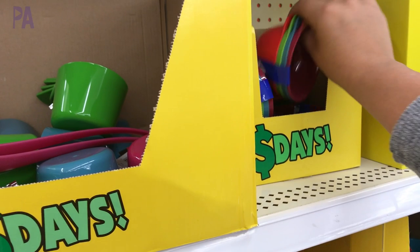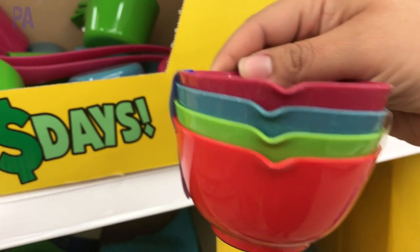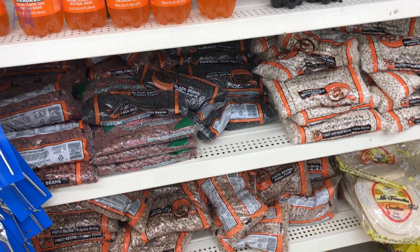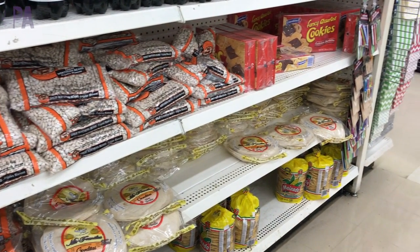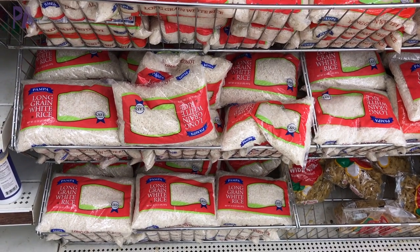Transfer activities can be done in so many different ways. It usually involves two containers and spooning or pouring salt or another item into another container. I did find some very similar spout-like containers that come four to a pack, or you can use many of the other ones available. Then you go to the grocery section and get some beans or rice so that you can transfer items from one container to the next. This can be done with a spoon or just simply pouring.